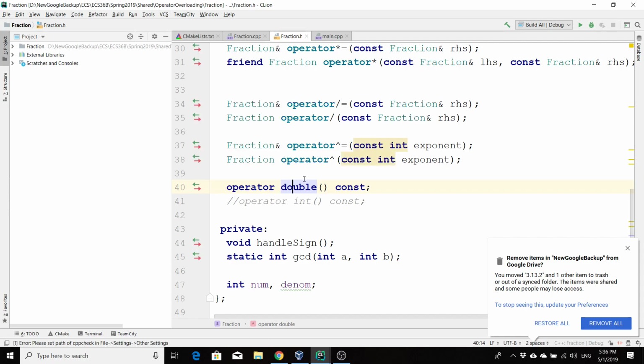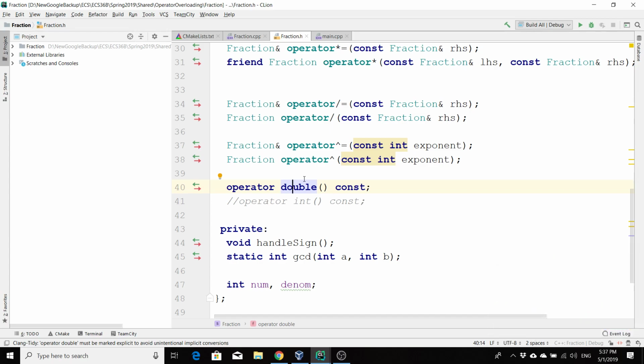Okay, cool. Casting operators have to be defined as members of the class. They cannot be defined outside the class. If you want to be able to cast yourself to an int, define operator int inside yourself. You want to be able to cast yourself to a string, operator string. Absolutely. The type you specify here can be any type, user-defined or built-in.